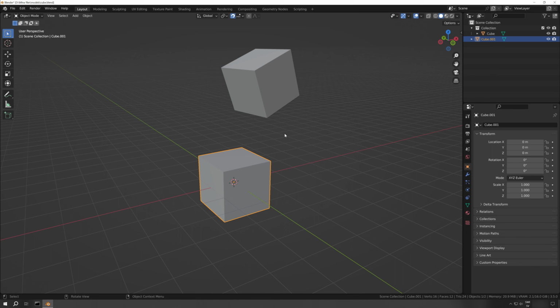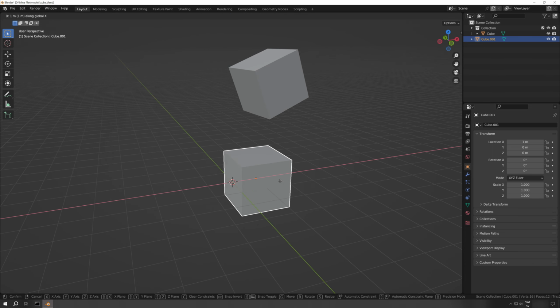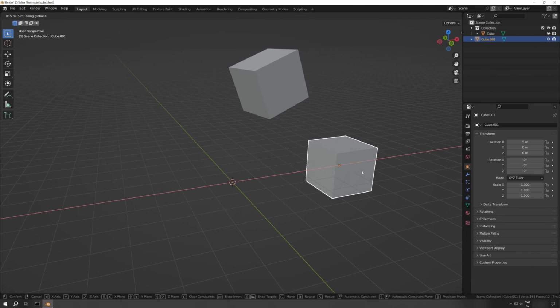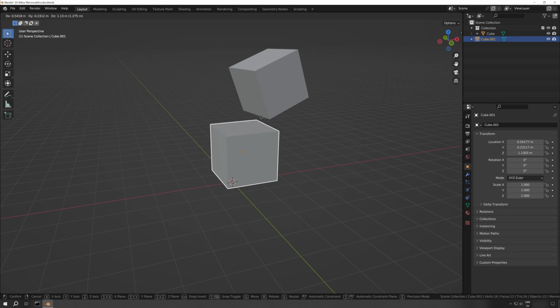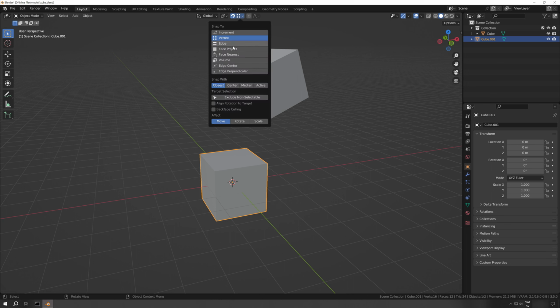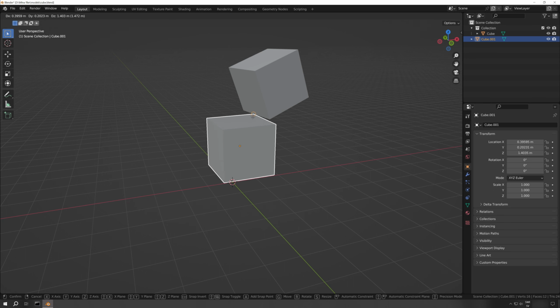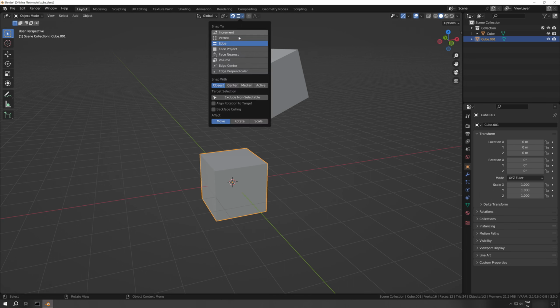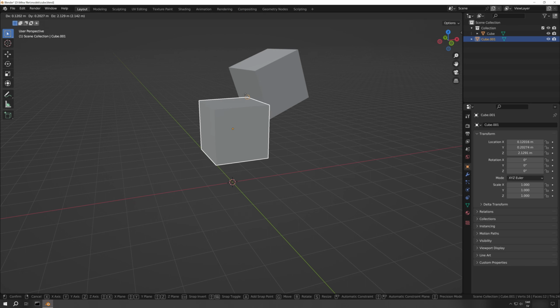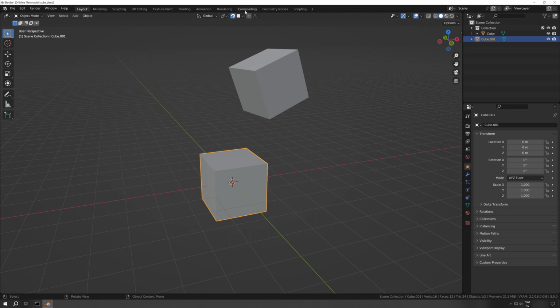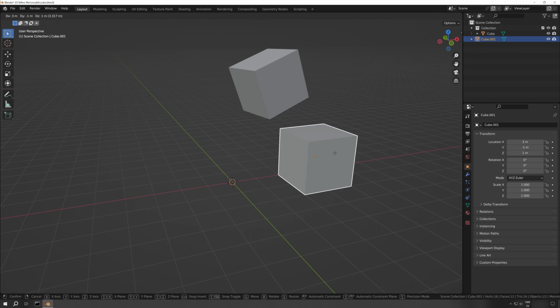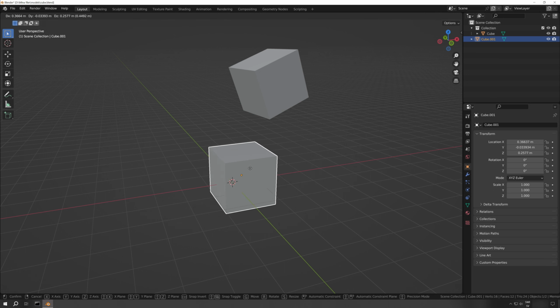You can snap to the background grid, to a vertex, an edge, or a face. Play around with the different variants and options to get a feeling for how they work. You can also activate snapping by just holding Ctrl, and snapping works in both object mode and edit mode.